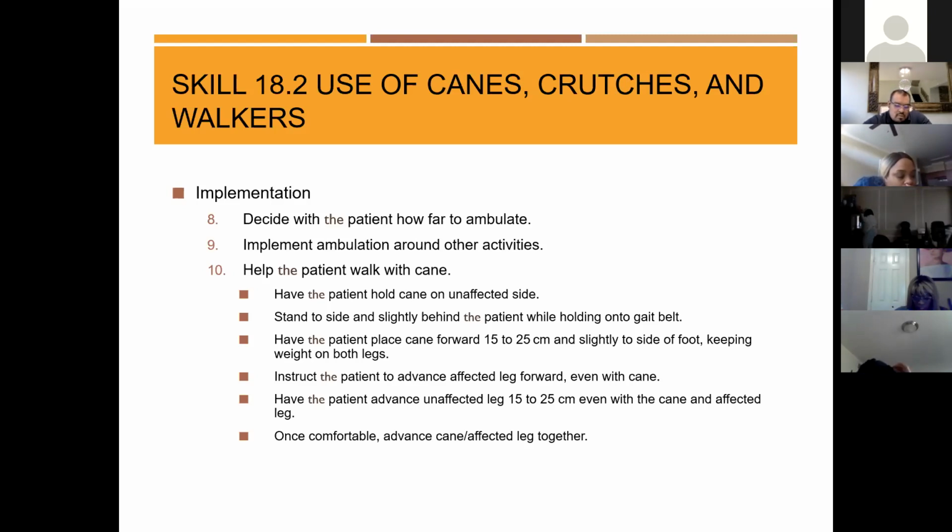Make sure you schedule time for your patient, all right? Schedule time. Don't be rushed when you go to do this because you never know how fast or how slow someone's going to catch on to walking with these assistive devices. So make sure you schedule it in a time where you have time to do it, and make sure that they have enough time to take rest breaks if they need it while you're walking them, okay?